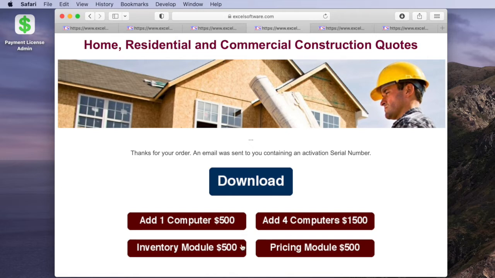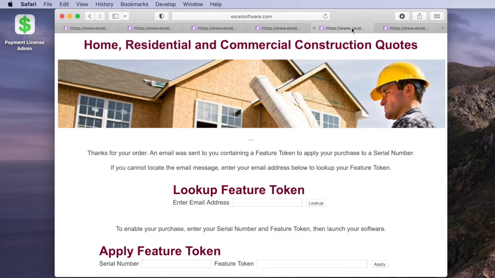So as soon as they click one of these buttons again, they'll enter their credit card information, and then they're taken to another page. On this page, they have a place where they can take that serial number they already had from the first purchase and enter it here, along with the feature token they just received, and click apply. Now, if they purchased additional activations, they can use that same serial number and activate on other computers.